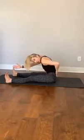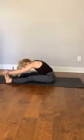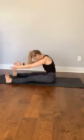Feel how when you roll forward, you get that nice stretch in your low back. And then when you can't roll forward anymore, think of hinging from your hips to reach your hands past your feet. And then from here, you should feel more of a stretch in your hamstrings. And then slowly stack back up again.